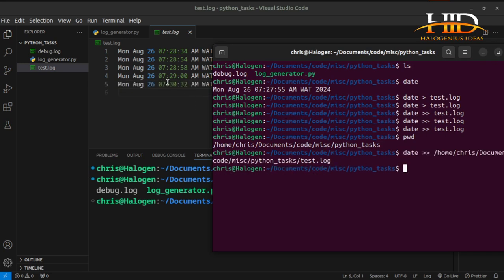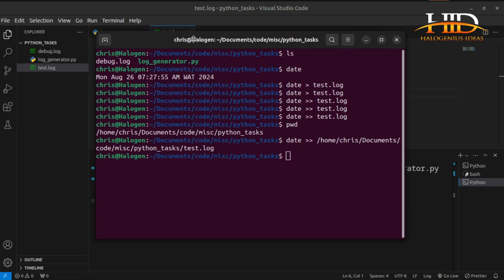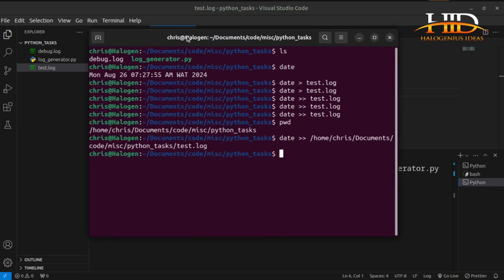You can see it is working just fine. But this time I'm using the full path to the file. So this is what we are going to be using in cron tabs. Now, with cron tabs, we can schedule this to run every minute, or on the 30th minute of every hour, or you can even schedule it to run only on the first of every month at 12 a.m. or something like that. So the possibilities here are endless, okay?